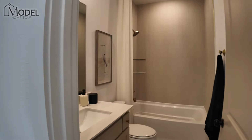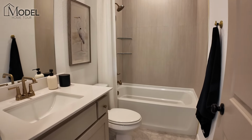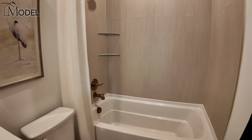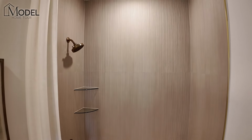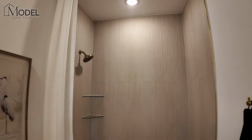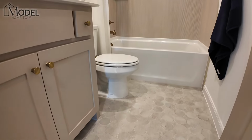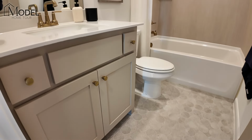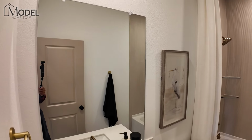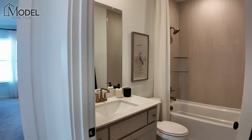In the hallway now, between the 2 bedrooms, you're going to see another full bath here. This one has nice tile. It's a groove tile, so it's got some texture and feel to it. Really cool floors again that they did here. I love looking at the design. It's definitely inspiring versus everything just being kind of traditional. When these designers get to come in here and do their thing, I always love it.